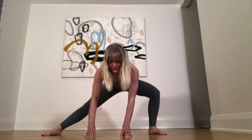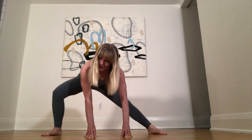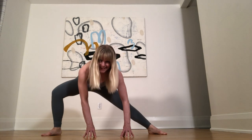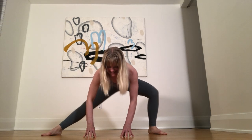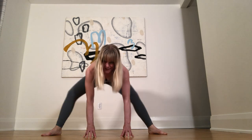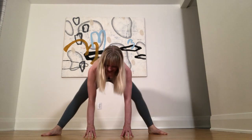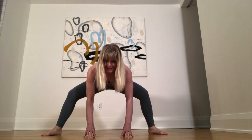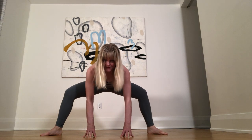Do not push this, right? If it's too hard to straighten a leg, do not do it. Okay, count 8, 7, 6, 5. Big stretch, inner thigh. Last 2, back to the middle. Okay, now knees are really wide.